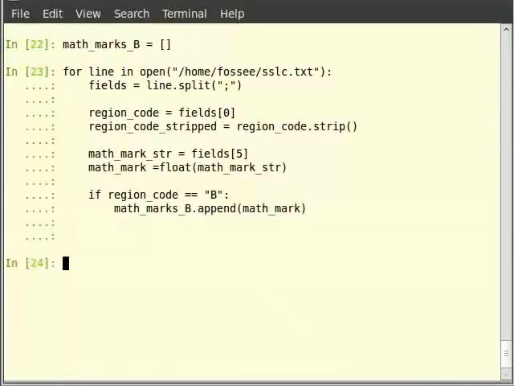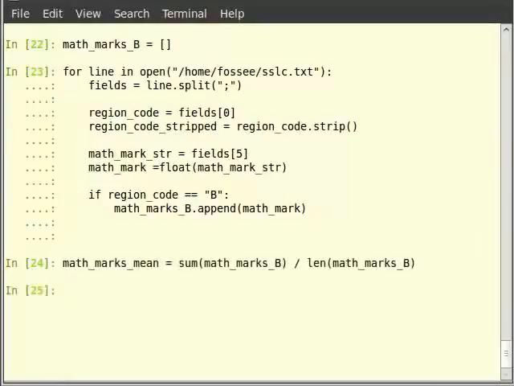Now we have all the math marks of region B in the list math_marks_b. To get the mean, we just have to sum the marks and divide by the length. So type math_marks_mean is equal to sum within brackets math_marks_b divided by, that is slash, len within brackets math_marks_b, then hit enter.